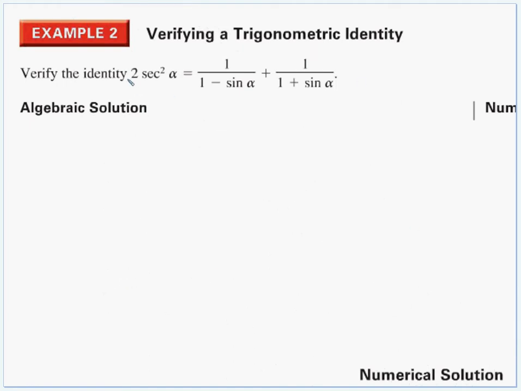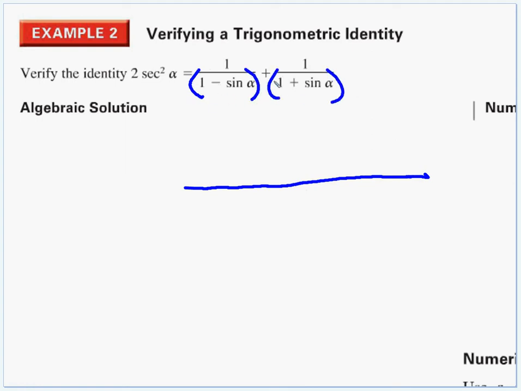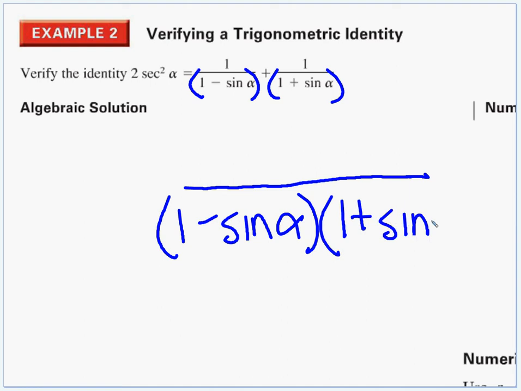Example 2. Now on this one, the left side is more simple. So on this one, we're going to work with the right side until it matches the left side. There's our finish line. 2 secant squared of alpha or 2 secant squared of a little fishy thing. Sometimes I'll call it in class. So we are going to work on that right side. And on the right side, we have a couple of fractions. Now one of the techniques was look for the opportunity to combine fractions. So here we are going to combine those. And our common denominator are going to be these two multiplied together. So I could write it out down here, but let's foil it out right now. Let's write it out. 1 minus sine alpha quantity times 1 plus sine alpha.